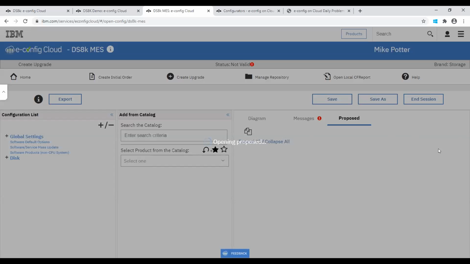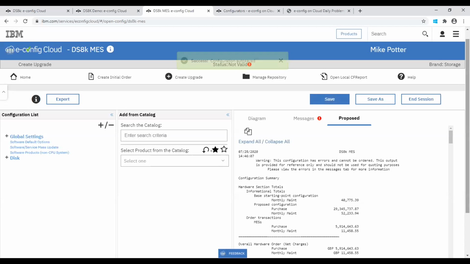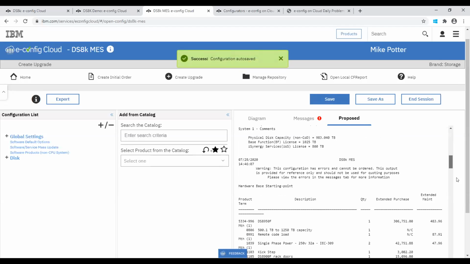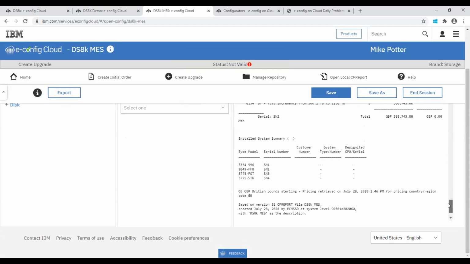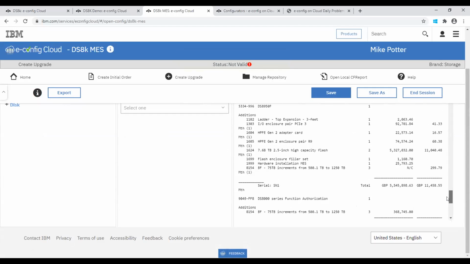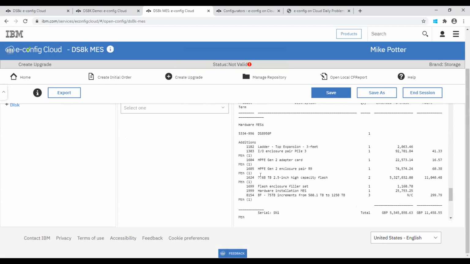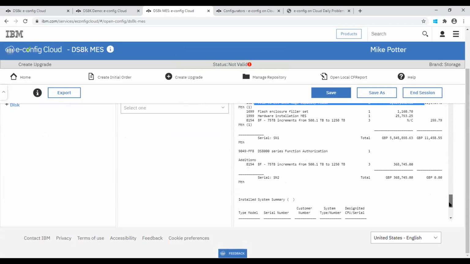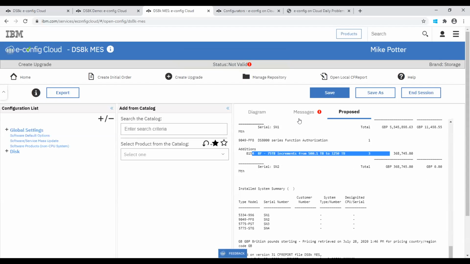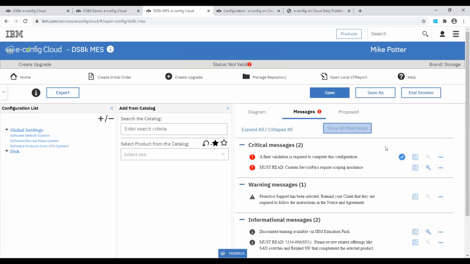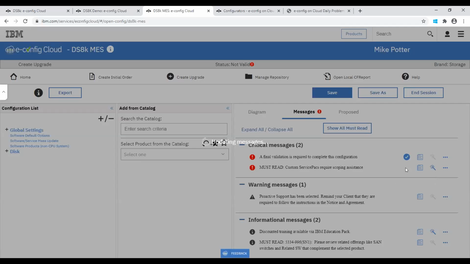So I always hear a lot of complaints that, is it faster? Is it slower? Is it slightly slower than doing it on desktop? Perhaps. But it shows actually you can do a reasonably sizable config relatively quickly. So there you go. I've added in my additional pair, and it's already added on my software, which of course I need to check because you always do. But again, it doesn't take long to actually develop a configuration quite quickly.